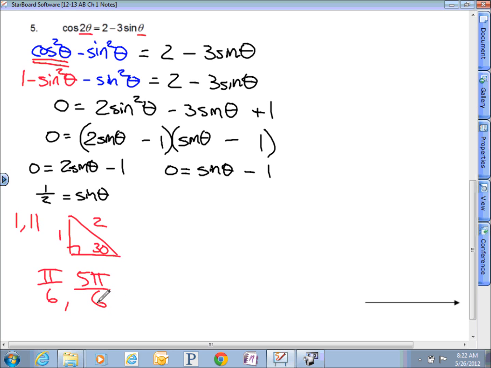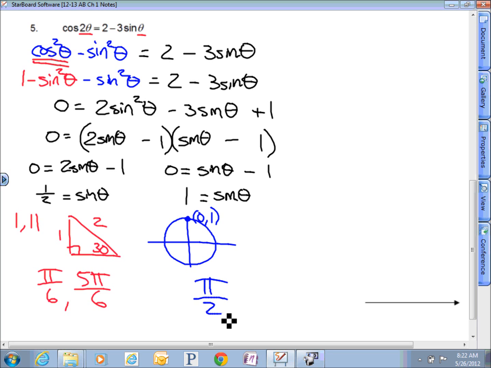The other equation: we're looking for when sine of theta is equal to 1. When does that happen? I'm a big fan of using the unit circle. Sine is equal to 1 at the point (0, 1) on the unit circle. We affectionately like to call that north, if we're talking about north, south, east, and west. The coordinates of the point at north are (0, 1), and that 1 is the sine. The angle that creates that value is 90 degrees, or we would probably call it pi over 2.